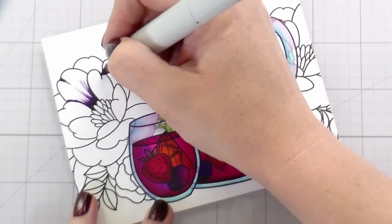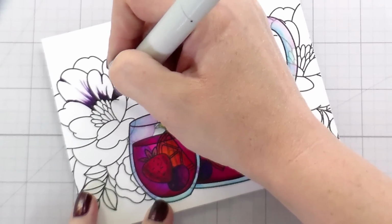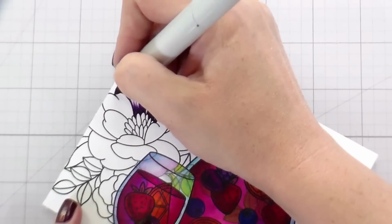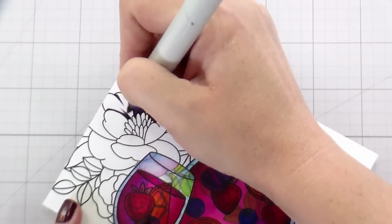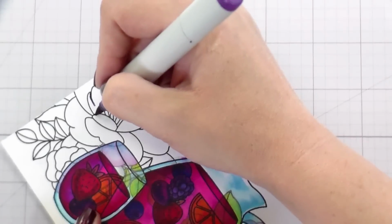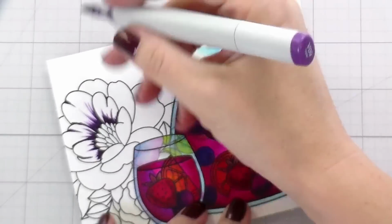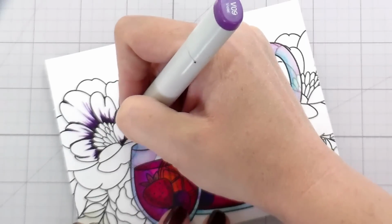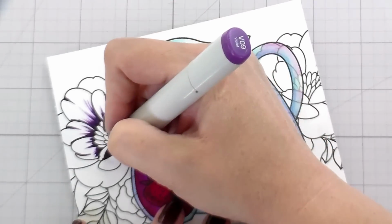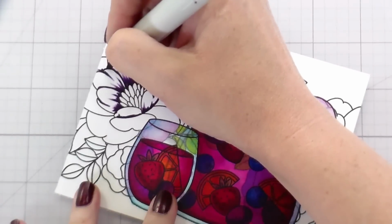Let's talk about this flower. So here, what I'm doing is I'm going in with my darkest color, and I am just adding in the shadows. This portion of it I will do at a slower speed, but then for the rest of the filling in of the flowers, I am going to speed it up just a little bit. I am working from my darkest color out to my lightest, and each time I'm adding a color, I am overlapping the color that came before it. So I'm putting in those shadows.